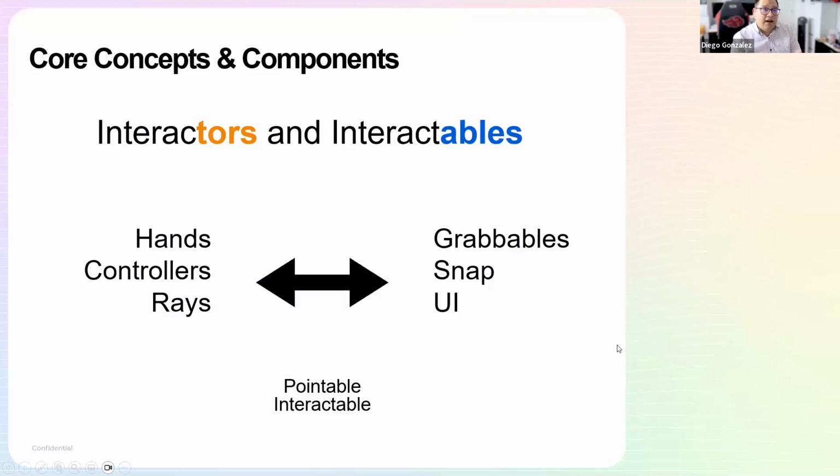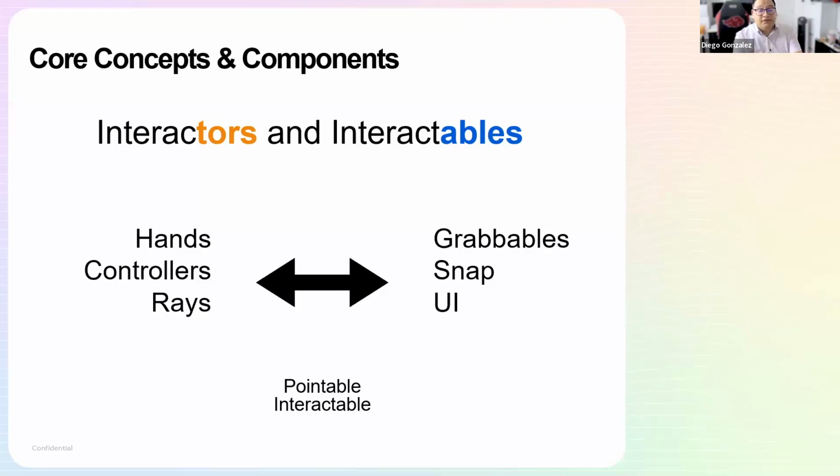So let's move on to the core concepts, right? One of the big things that you will find a lot is that there's interactors and interactables, right? The words look fairly similar, so be on the lookout for interactor, interactable, because that's gonna give you a little bit of a clue of how things are put together, right? Interactors are basically anything that has to do with user input. So all the way from the controller position, rotation, the head, to hand tracking, your finger position, your gestures, but also some classical uses of VR, right? Ray casting, pointing, all of that stuff, right? So those are your interactors.